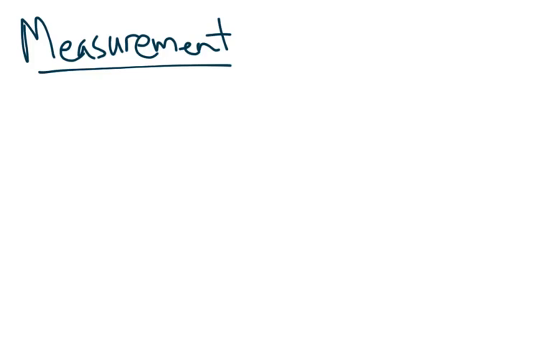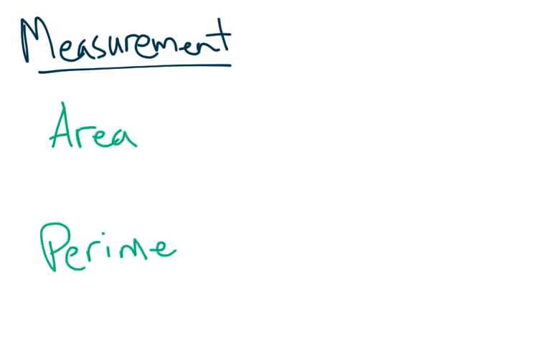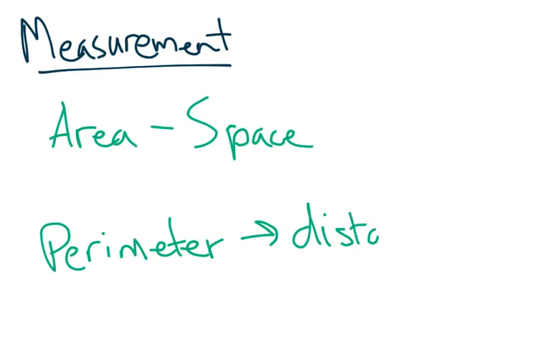Now, measurement refers to crunching some numbers. Kind of like when you're measuring something, you look at some numbers and you quantify it with, it is such and such long. But what we're going to do now is focus on two main measurements at the very beginning: area and perimeter. Now, these are some ideas that hopefully are familiar to you, but just to make sure that we understand them: area is the space an object takes, and perimeter is the distance around it.